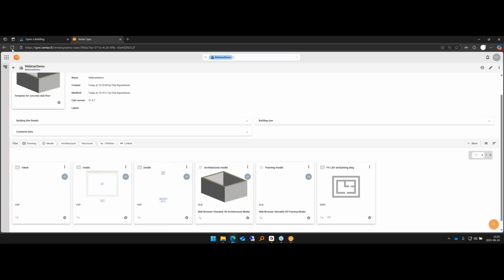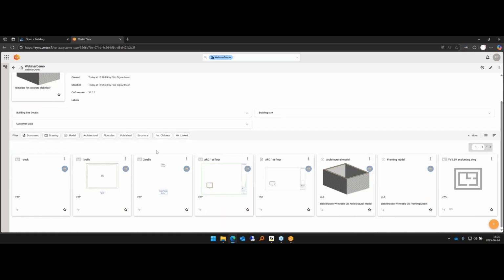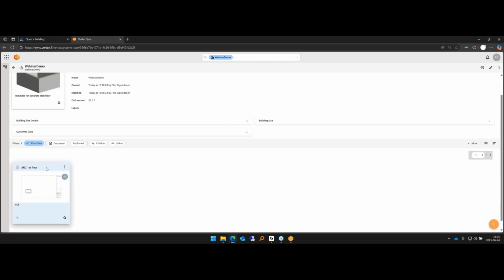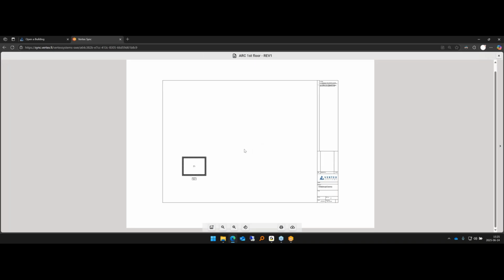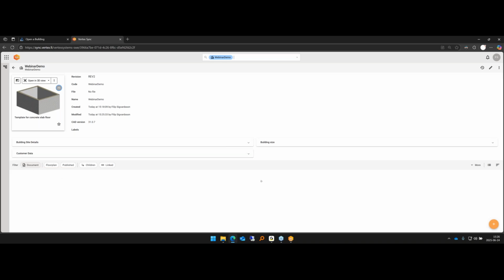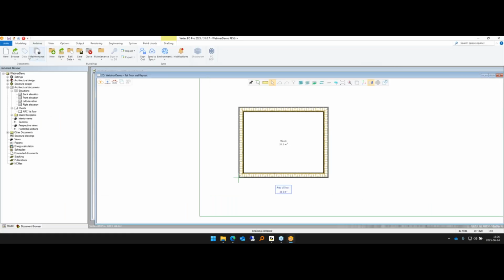Now I can go back to Sync, refresh this, and you will now see that the PDF file under floor plan was added here. So I can either, of course, view it in preview, or I can download it. So that's how the publisher merges with Sync. You are able to automatically assign sync labels to documents from BD to Sync, which is the reason or the whole idea with the sync labels.